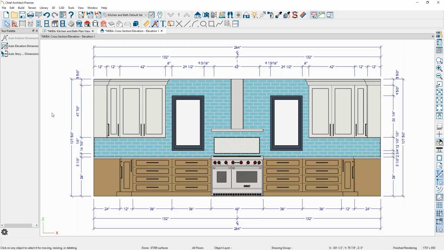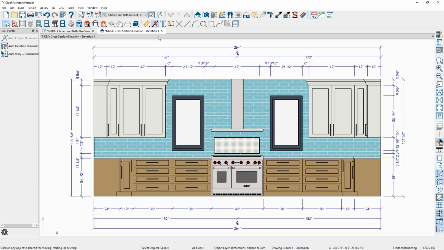Alternatively, if you wanted to add points to this dimension string, you can click on it, and close to where you clicked will be an extra diamond handle, which you can then select and drag into the plan to locate points within the plan. Additionally, all your CAD tools, your text tools, your line tools, and so forth work in this view, so it's very easy to notate this view to your liking.